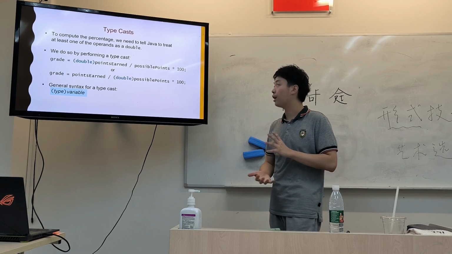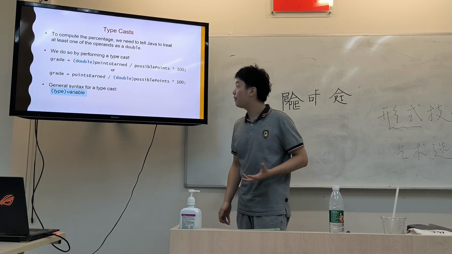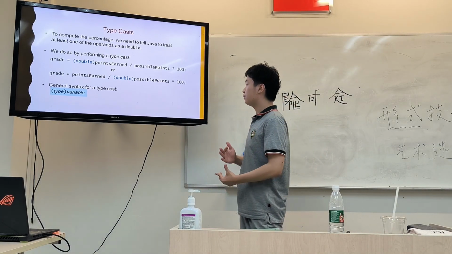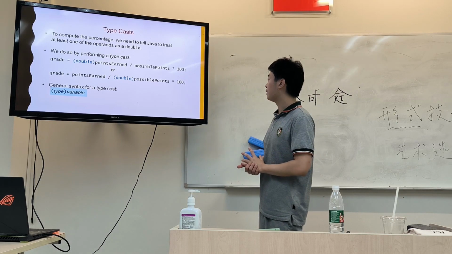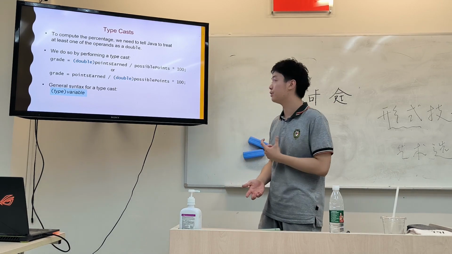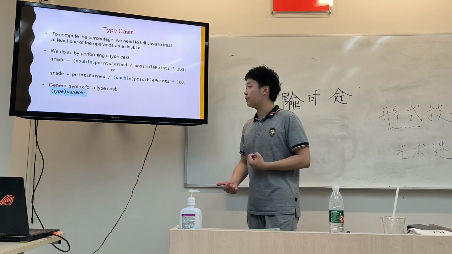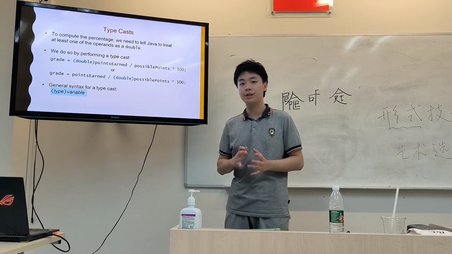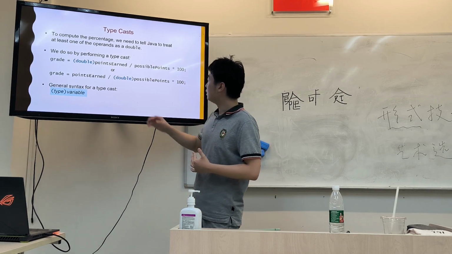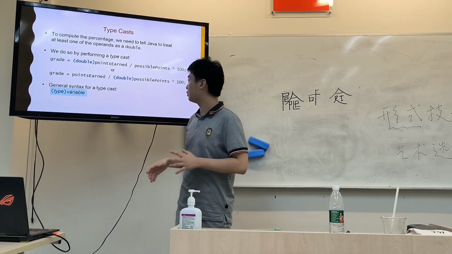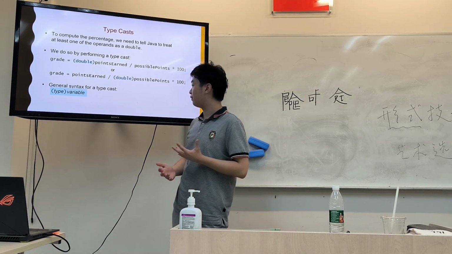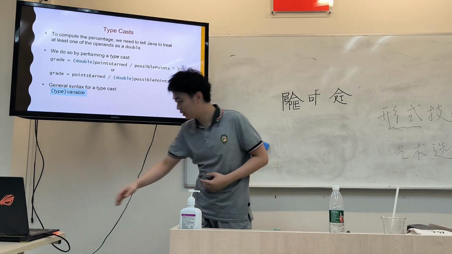The next topic is typecast. If you have an integer type variable, for example an odd number, and you want to divide it by 2 and get a fraction, you have to first convert it into the double type. You just add the double type in front of the variable you want to cast, and it will be automatically converted to double type.